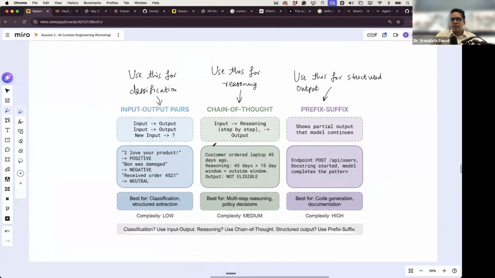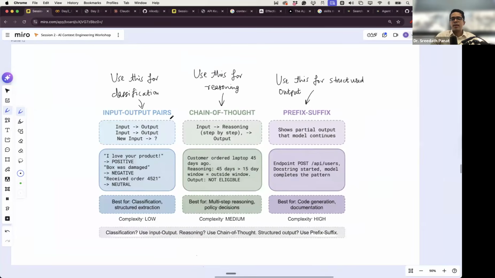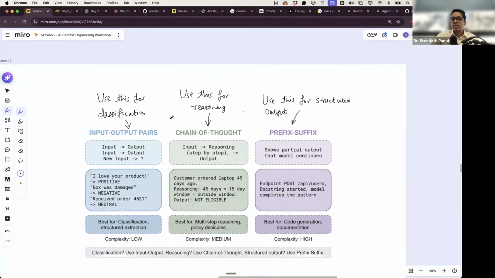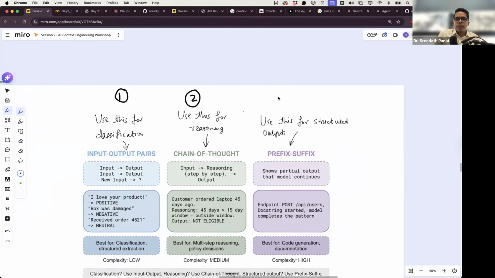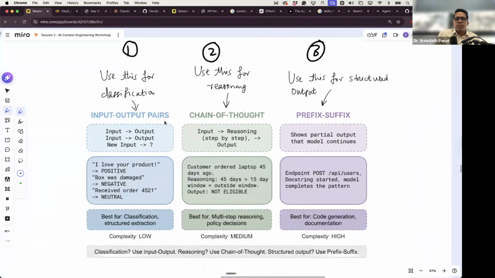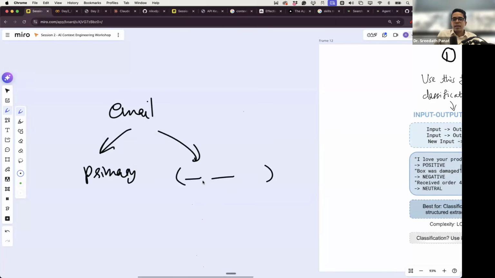Okay, one last thing, then we can get into the exercise, is about classification tasks, reasoning tasks, or some other structured output task. So 3 tasks I have mentioned here because in Claude.md, it's a good practice to mention some examples. So let's say you are performing a classification. Let's say you are building an email classification into whether an incoming email should go into your primary inbox or whether it should go into the rest of the inbox, like social updates or anything else. Now, this is sort of a binary email classifier.